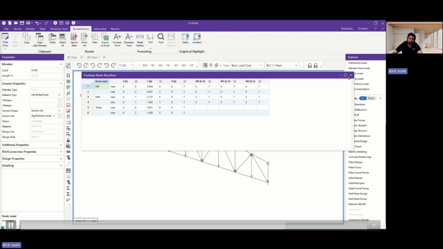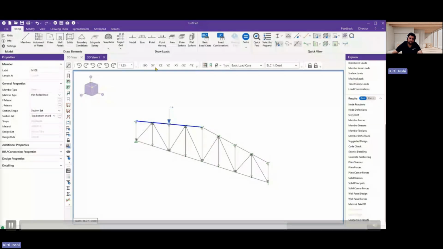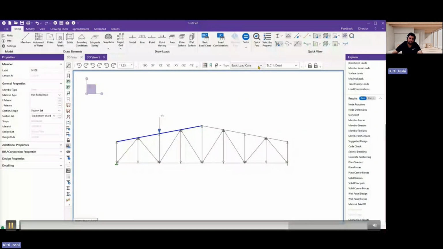So you can see it has calculated all of my reactions, and on the right hand side, you can see the results tab has become active once you have solved the model for the particular combinations. Then you can easily view your deflected shapes and all the things. Right now you can see your deflected shape.